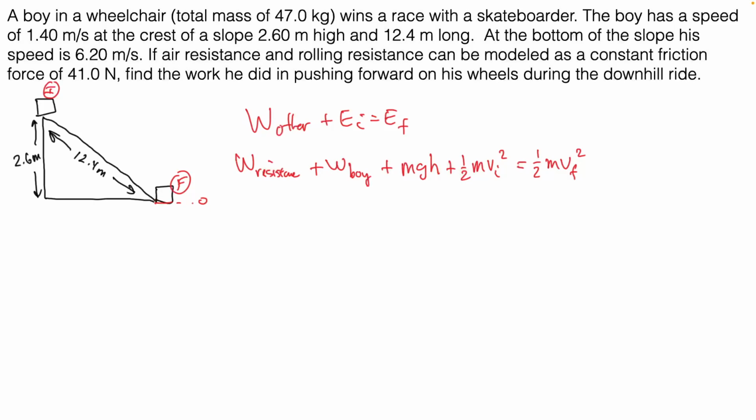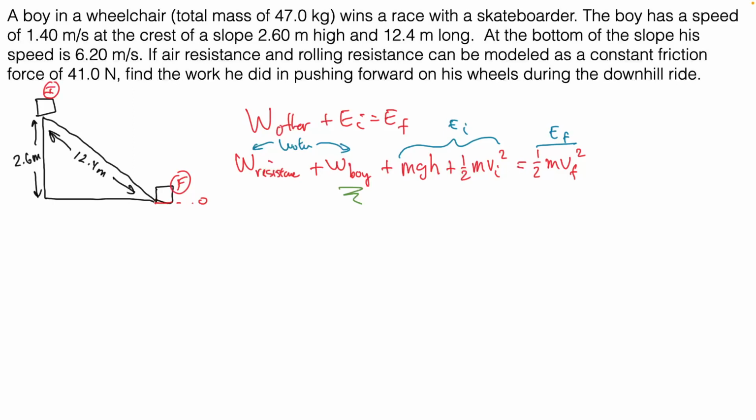And now, what are we being asked to solve for? Work by the boy. So just to be clear, this part right here is our energy initial, here's our energy final, and then this was the work other. Those two things right there. So we are solving for work done by the boy. That's what we're after. Do we know what mgh is? Yeah, we're given all those, that's a number. Do we know what 1/2 mv initial squared is? Again, that's a number. Do we know 1/2 mv final squared? All a number. So those are just numbers. We can put them in when we want or move them around, do whatever we want. The only other thing we're not sure of is the work done by the resistance.